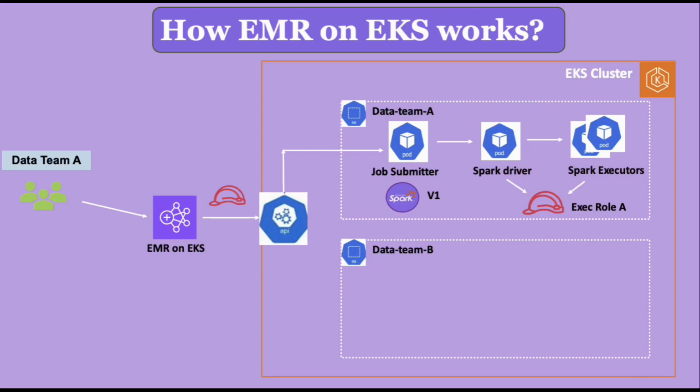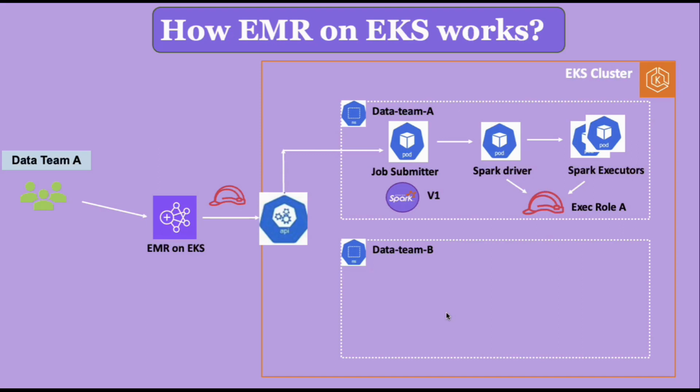So here what we need to understand is that the role which the EMR service will use to talk to the Kubernetes cluster is different. It is the service-linked role, which will be mapped to Kubernetes RBAC. And the job execution role is basically IRSA, which is IAM roles for service accounts in Kubernetes. So the executor and the driver pods use this job execution role to access various AWS services and resources. For example, it could be S3, CloudWatch, and any other required dependencies for the job.